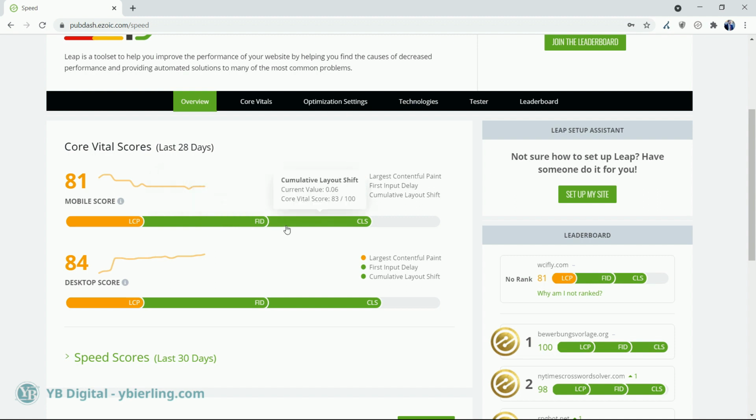And finally, the last metric is the cumulative layout shift. So once your website has been painted on the device and the user is able to interact with it, how long does it take to finalize the display? So for example, after all resources have been loaded, it might be that some iframes were not sized properly and are pushing content, so the content might be moved, and this metric measures that. In my case, it's 0.06, which is pretty good.